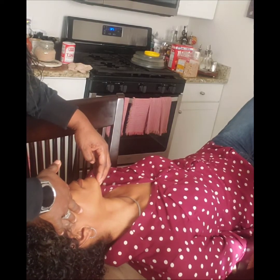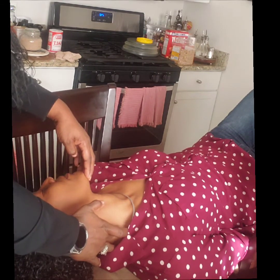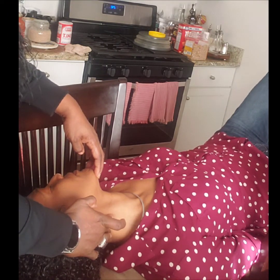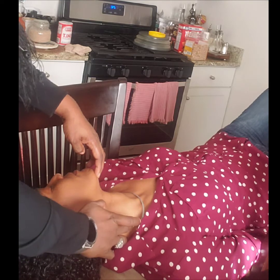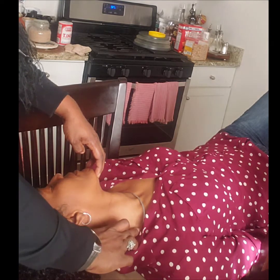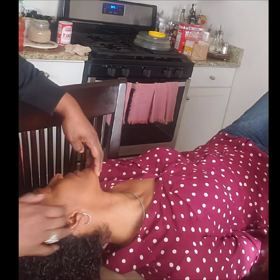Check your jugular vein, not the carotid, to see if there's any distension of the vein. People that have increased jugular venous pressure, you will see that there is a wave or edema of the vein. And I don't see any distension of the vein.